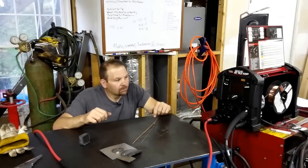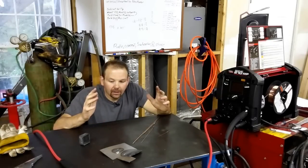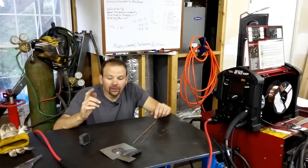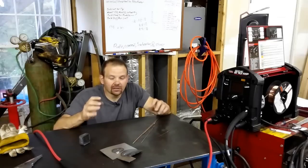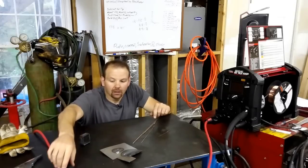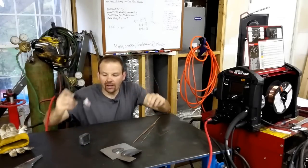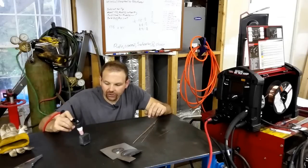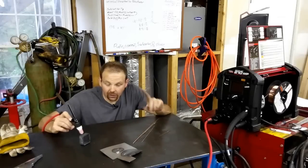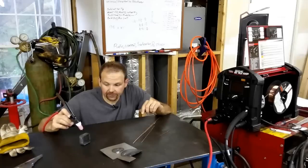And we're back. So I'm real happy with the machine so far. The only thing I am unsure about is this lift start TIG. For a beginner, this seems much more difficult than I imagined it would be. It is not how I anticipated it. When you touch the tungsten to the steel and then you hit the foot pedal, the arc is initiated and it sticks.